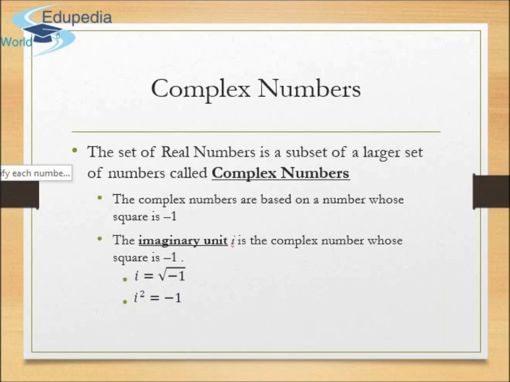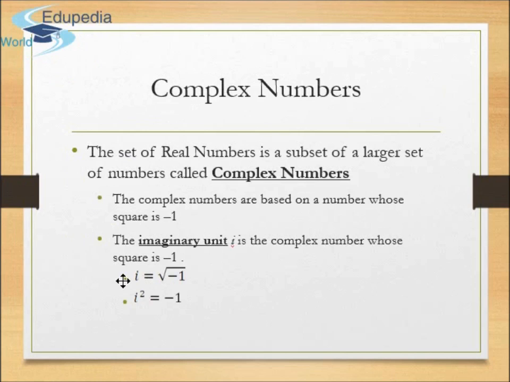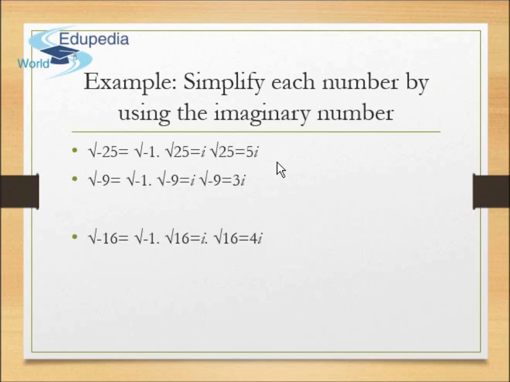So this is pretty basic, what we did over here. We then looked at some examples, like how do we find the radical square root of -25. How we do that is we separate it into two values inside the radicals. One is the negative value, -1, and then we multiply it by the square root of 25. The square root of -1, we know, is i. We take that outside the radical, and we get 25 over here, and that is how we find the answer 5i, because 5 squared is 25.